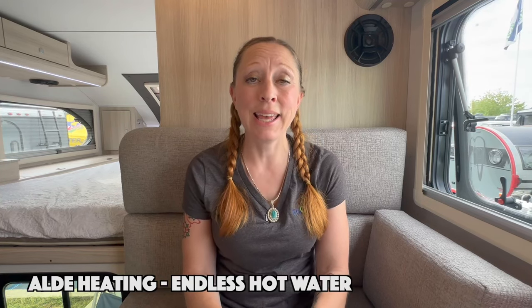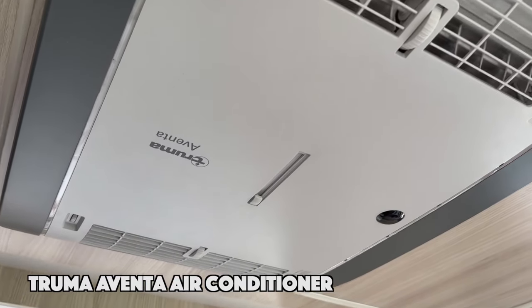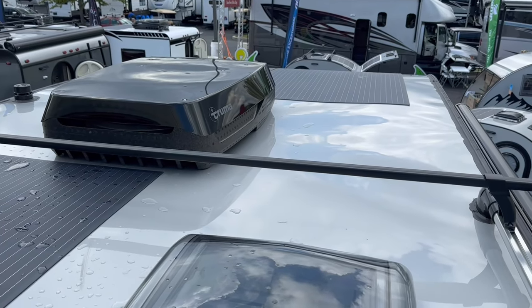A few other items that are gonna keep you super comfortable in this camper are the Aldi heating and endless hot water system. It is their model 3030 plus. And in addition is Truma's new Aventa air conditioning system. Benefits to this is that it's very, very quiet. It's very, very efficient, and it's low profile, not only on the inside, but also on the outside. So you're gonna have a lower height and more headroom on the inside.